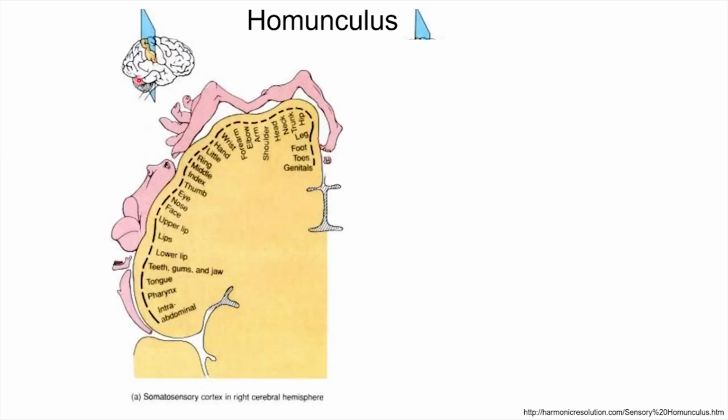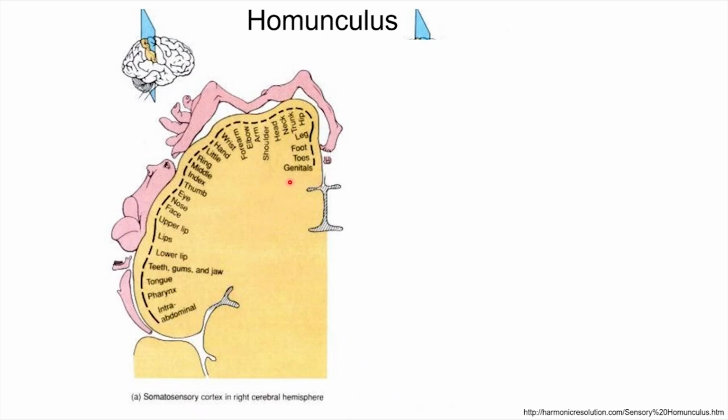So just to recall, this is the brain, this is the front part of the brain. The somatosensory cortex is located in this strip in the parietal lobe. And if we take a cross section through the brain, a coronal section passing through the somatosensory cortex, then this is the image that we would get. This is one half of the image showing one side, one hemisphere of the brain.